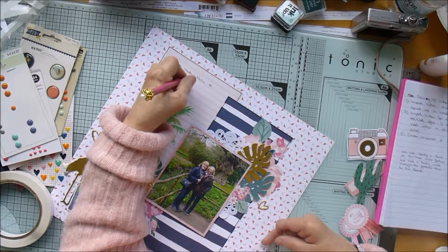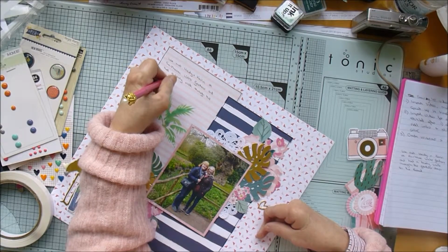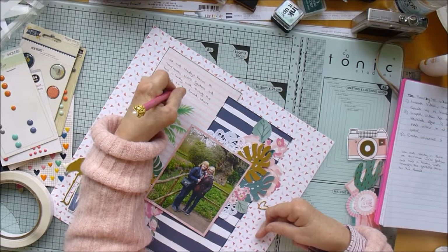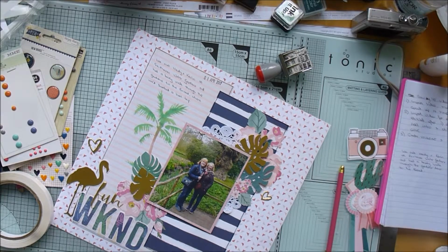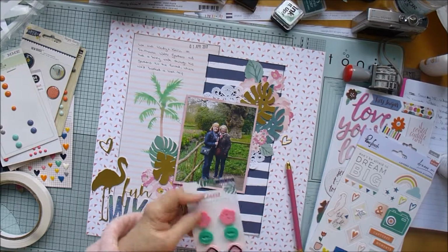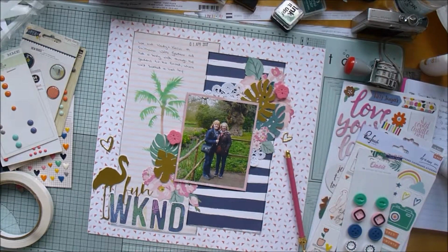And then I decided the stripy paper was perfect for doing my journaling on, and there was a nice little space at the top there, so I used it just to write about where we are and what we're doing, and to stamp the date there as well. And that was just a perfect spot for that. Now I'm just having a look through all the packs of ephemera that I had with the kit, some of which is the embellishment add-on as well.